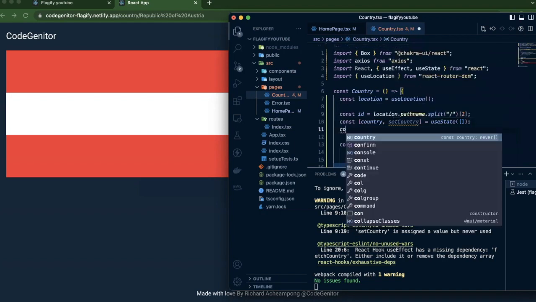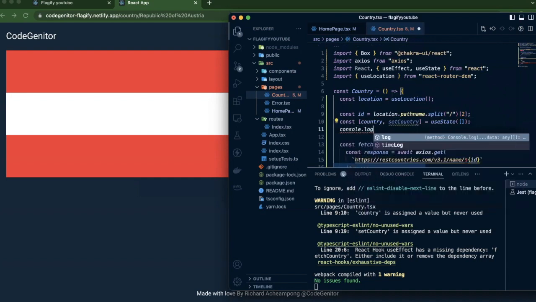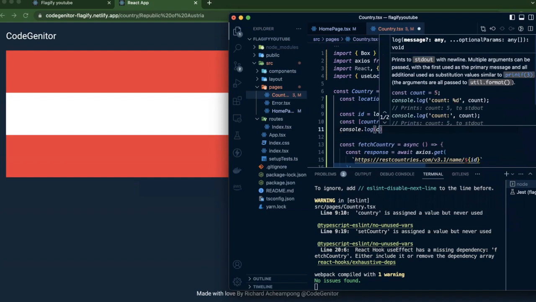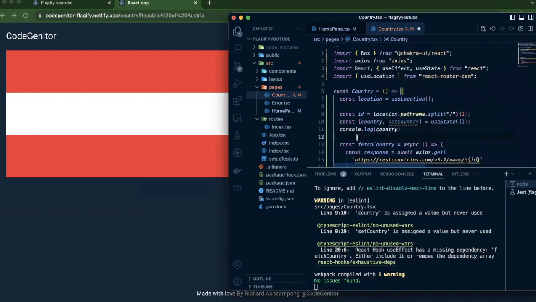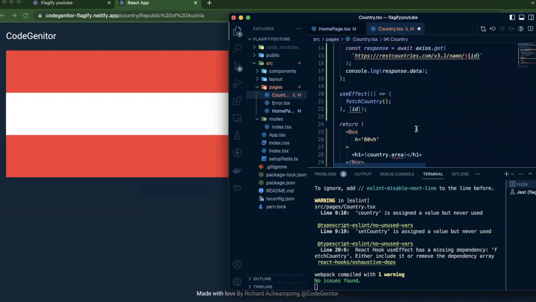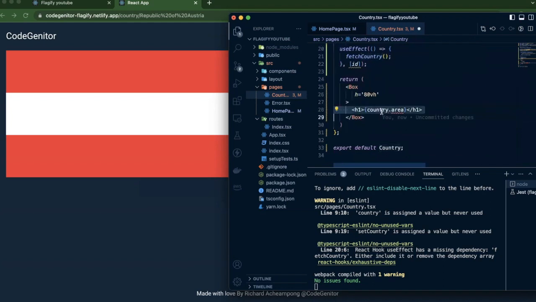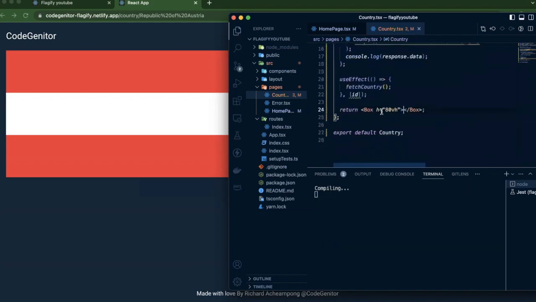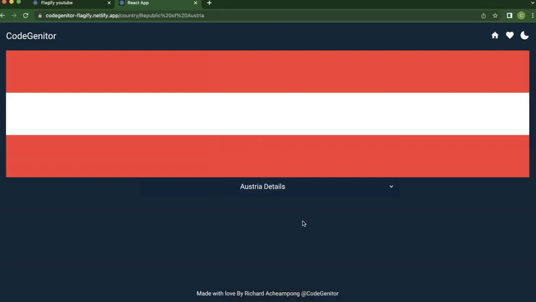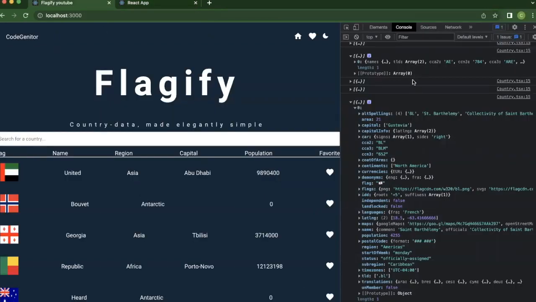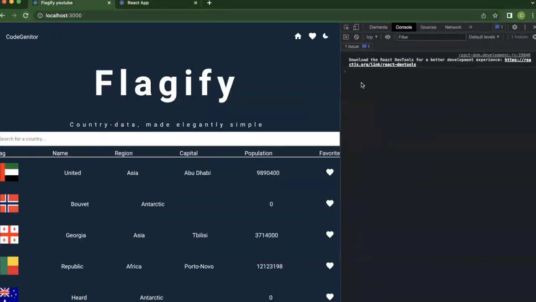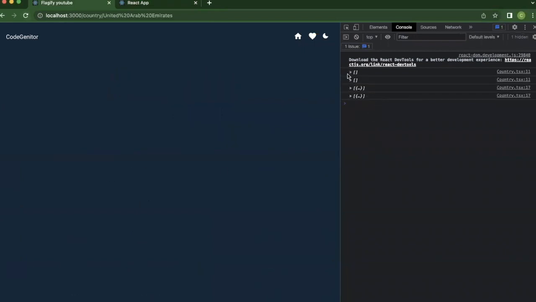So first of all, I'll say console.log country. And then I'll try and take this out first so we don't get any errors. Let's see if we are getting any information. No, basically it's empty.